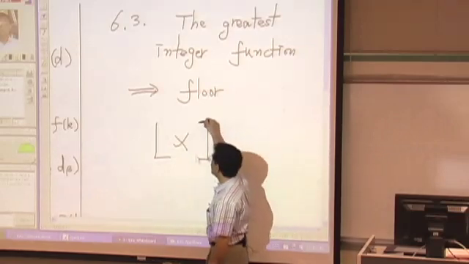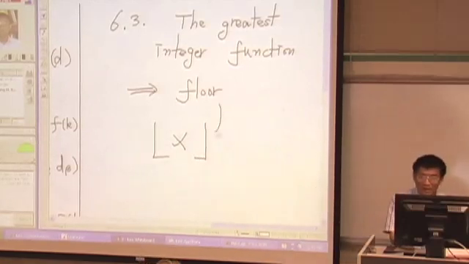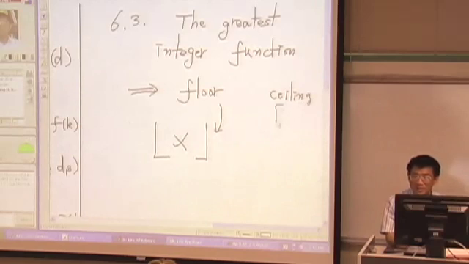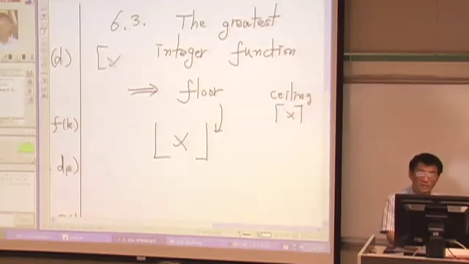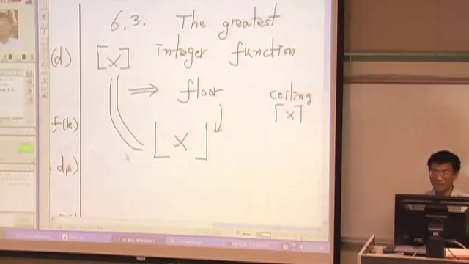If we use these things without this, then it is called ceiling. So this is floor. And we don't use ceiling, but sometimes people use ceiling. Ceiling is written in this way. And in this text, they didn't define floor or ceiling. They only called the greatest integer function, and then they used this notation, Gauss notation, and then they are generally equal. But I will use floor expression because most people in the mathematical society use this thing. I will show you.